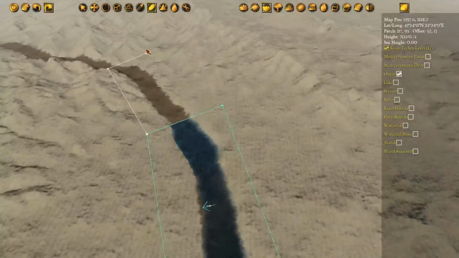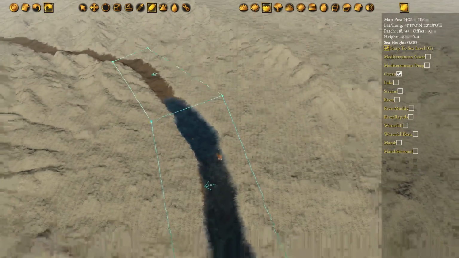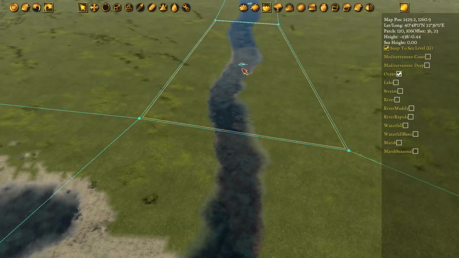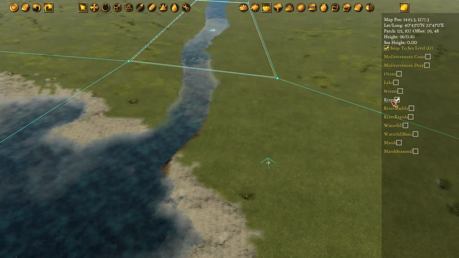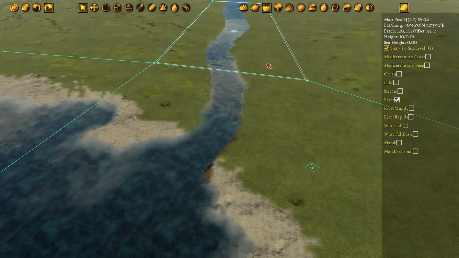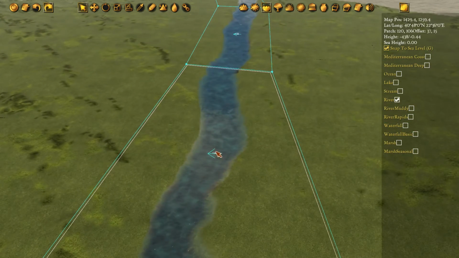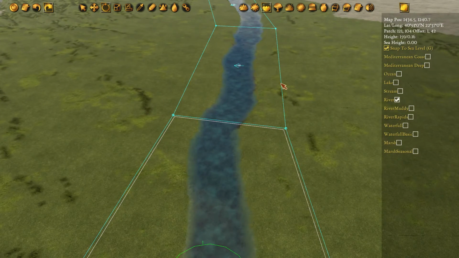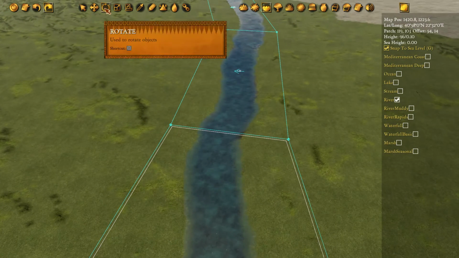And we'll stop the mountain range here again. Okay, then we will just go through and make a few tweaks. We're going to switch this to river, which changes the color a little bit. And we're also going to rotate these using the rotate tool here, which I'm jumping to with the 3 key as a shortcut.